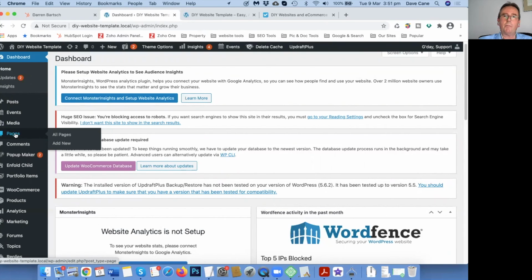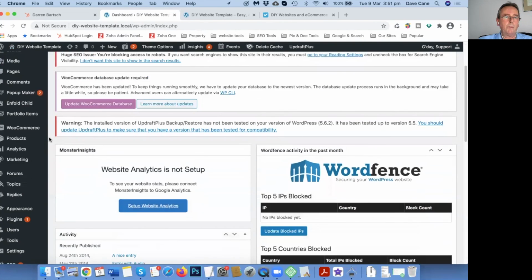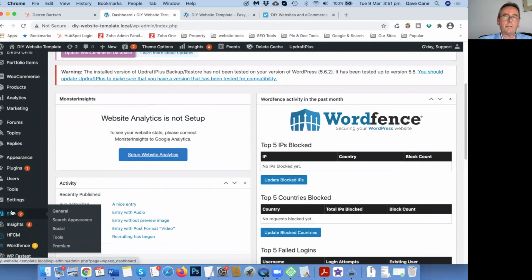Also go into Yoast and go into advanced settings and make it so it's not indexed or searched. And then the Yoast SEO is a plugin for your search engine optimization.